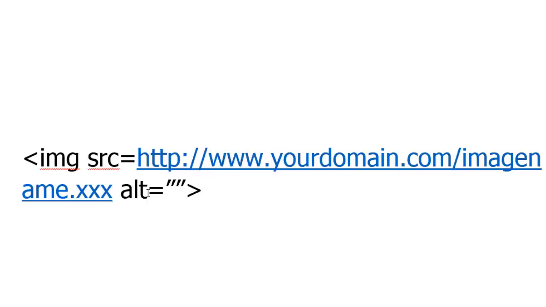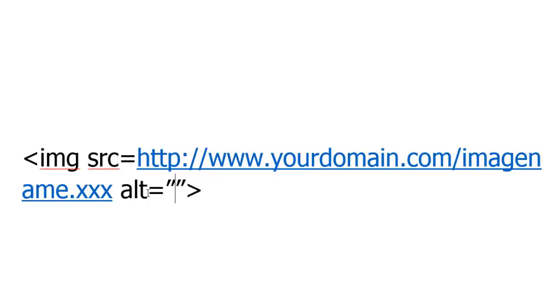The alt tag is basically going to tell Google or any other search engine robot what the image is all about. So what you're doing is you're taking a step further and making it more search engine friendly. So the alt tag is pointing to what it is all about.